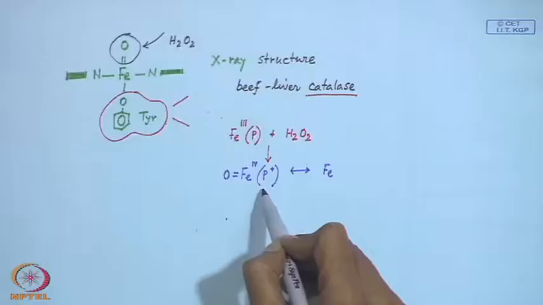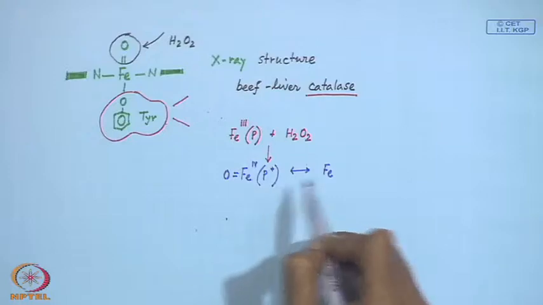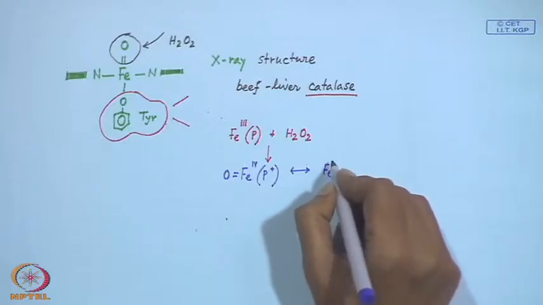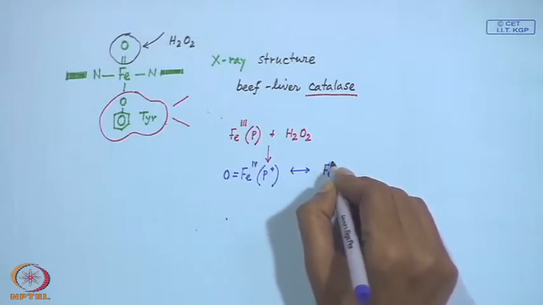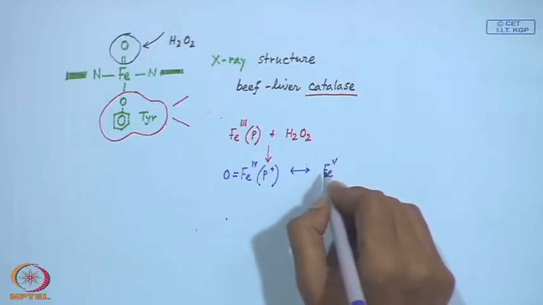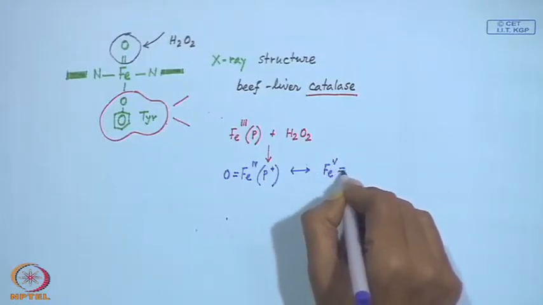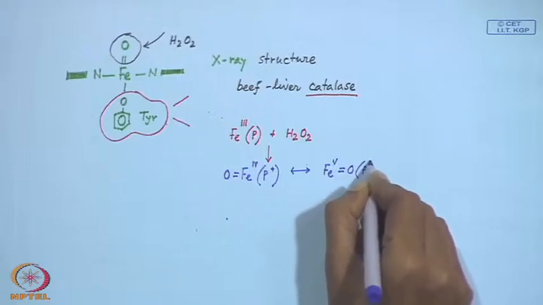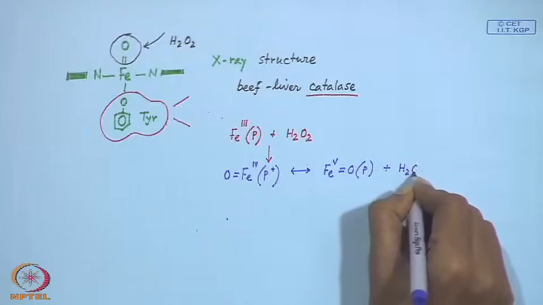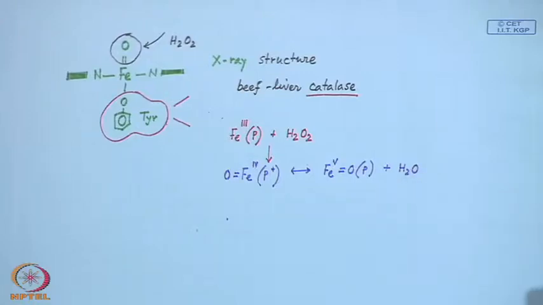But if we are unable to detect the corresponding oxidation of the ligand site like that of our porphyrin, we can say that no, the porphyrin has not undergone any oxidation, it is your iron site which has been oxidized, but which is pretty difficult. If we do not have any such evidence, we can write it as iron in the +5 oxidation state. So, that is very simple: iron oxo and the porphyrin plus water. So, this is a very simple and straightforward reaction.